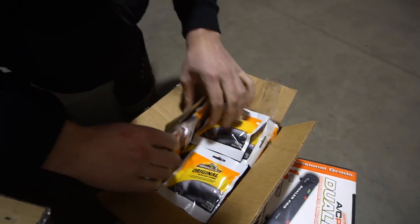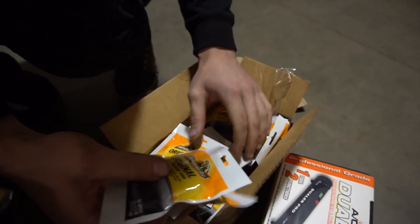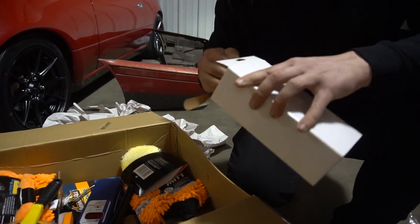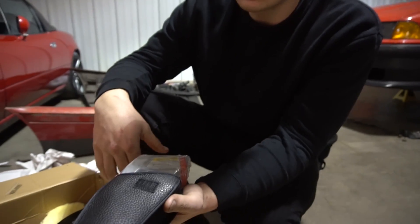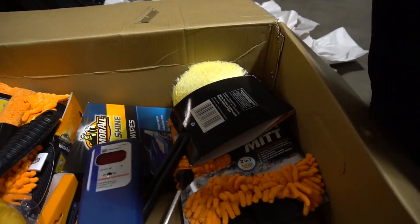No way — smart move dude! Your dashboards are going to be looking forever — literally no more crusty dashes. Shop towels — always good to have. Another laser thermometer and then — oh yes — an infrared thermometer with a carrying case and everything. That is awesome. You know what's really gonna help? Finding air leaks in the garage — I keep losing all my heat. You can also use those to check your radiator — check one side to the other, it should be about a 20 degree difference. I could test and make sure my gauges aren't boof.